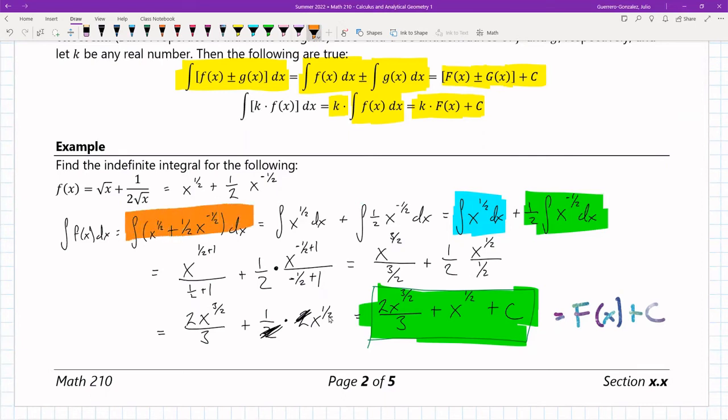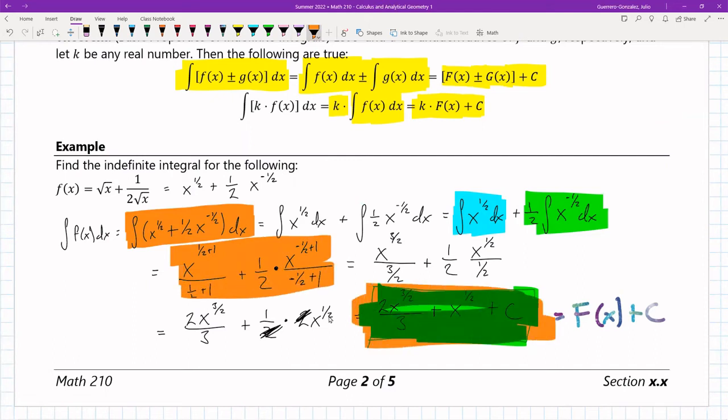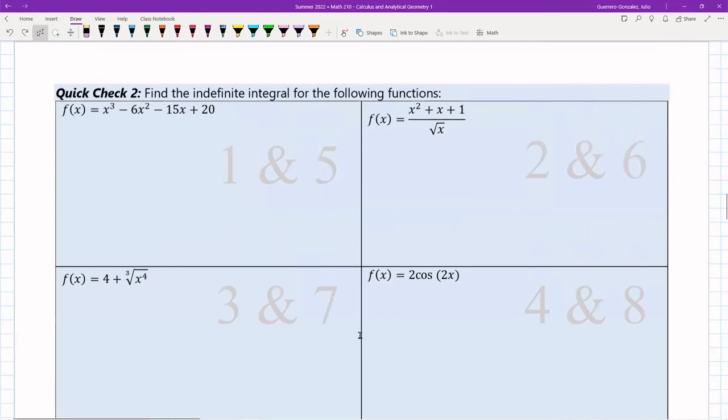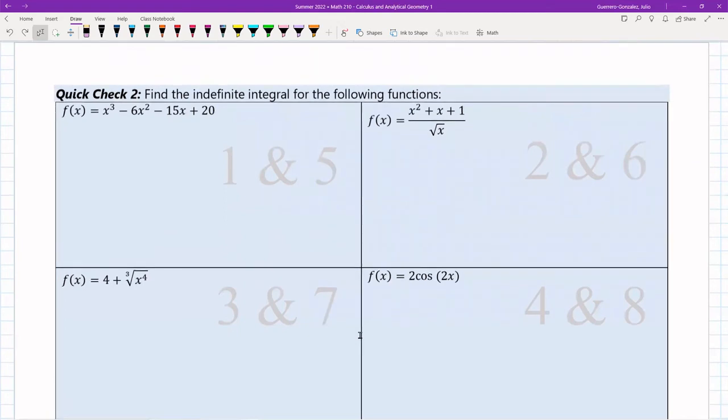So long as you show me a couple of these lines, so I'm thinking maybe starting with, if you do a rewrite, and then you skip to this section, and then just give me this, that is perfectly fine. As a matter of fact, once you get more and more practice, that's what's going to happen. You're going to start looking at this and thinking, oh, this is going to be that and this and that. And then, oh, that's right. This is supposed to go quick after a little while. So when you do these, provide some of the work. Don't be overly explanatory like I was. And I'll check the answers and I'll provide solutions a little later, okay?